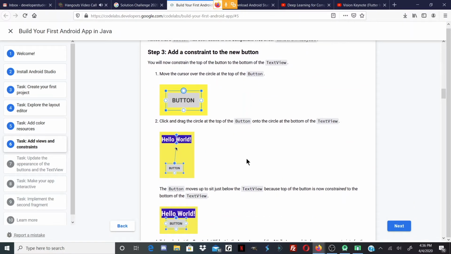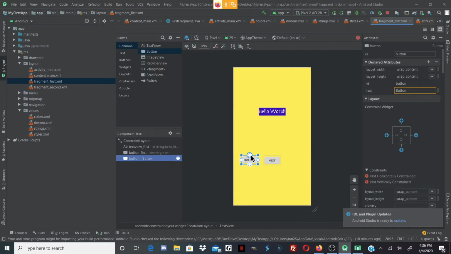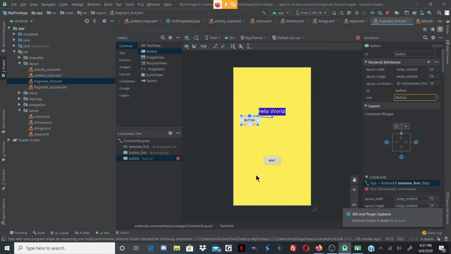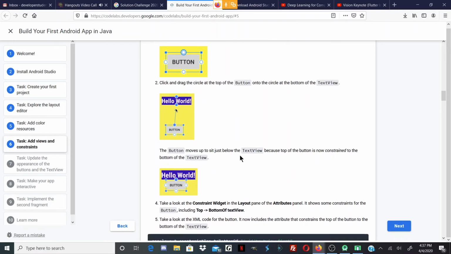So like this picture shows. Take that button here and drag it to the bottom of Hello World. It's probably going to do that. The button moves up to sit just below the text view because the top of the button is now constrained to the bottom of the text view.